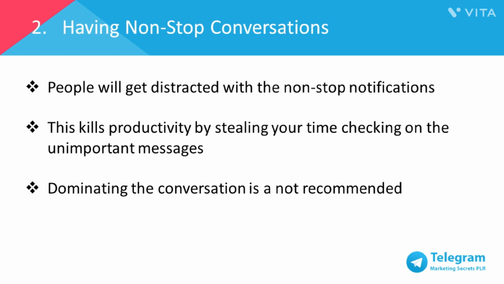Number 2, having a long conversation. There are people who just love to chat casually without any real direction. This makes the other members of the group distracted by the frequent notifications coming in and severely reduces productivity. It'll steal lots of your time and other people's time just to check on unimportant messages. You know that in this digital age, those who are frequently on their smartphones have been conditioned to check their phones every once in a while. To address this, you can put notifications on mute or ignore the messages, but there is always that itchy feeling to check or even the fear of missing out on the conversation.